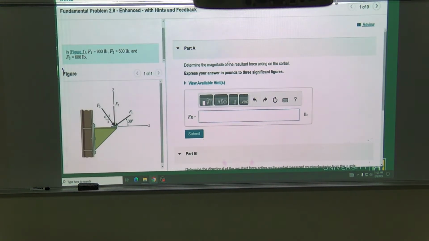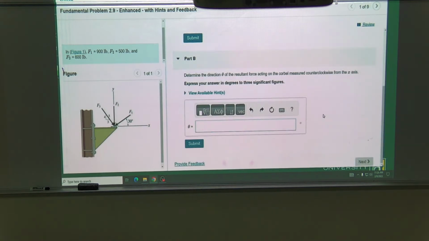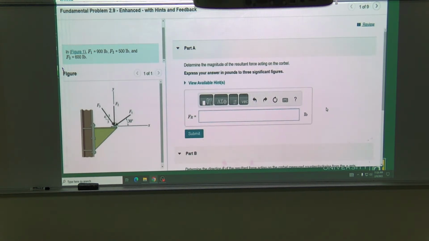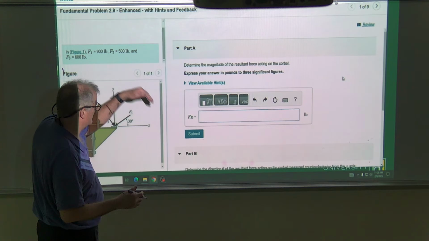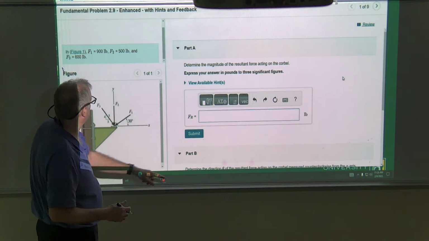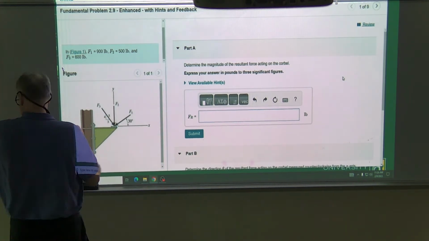So apparently finding the magnitude is not as hard, but the angle is goofy. So I don't know how to get to the angle without going through the magnitude. So I'm going to have to go through the magnitude. I'm sorry. But let's go ahead and do this one, set up here, and then go down and try to find these angles.